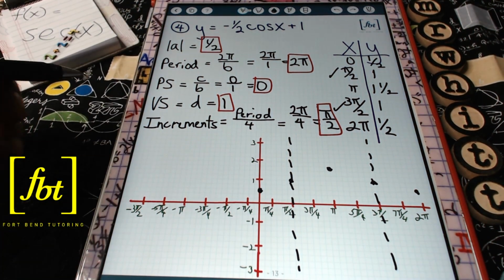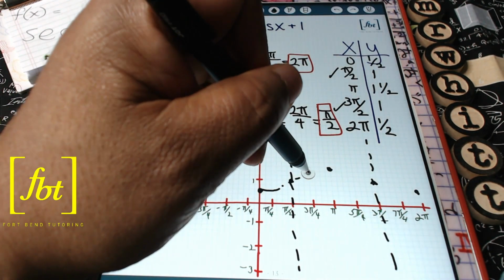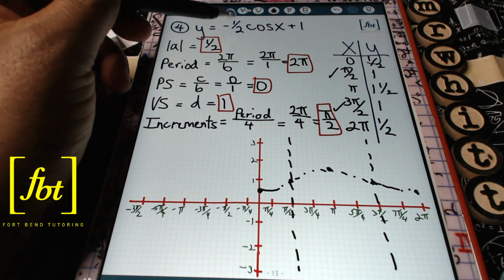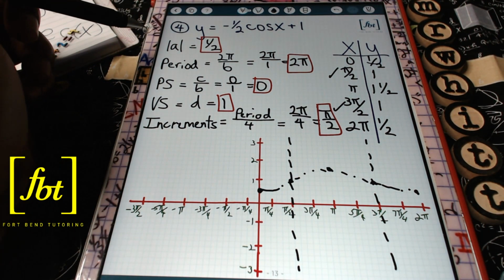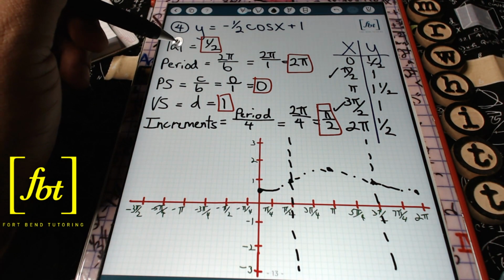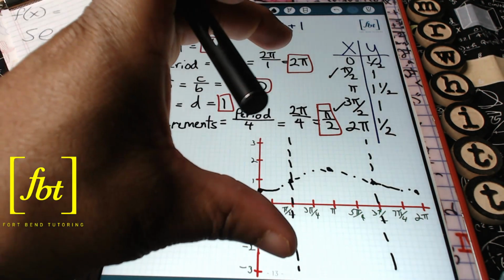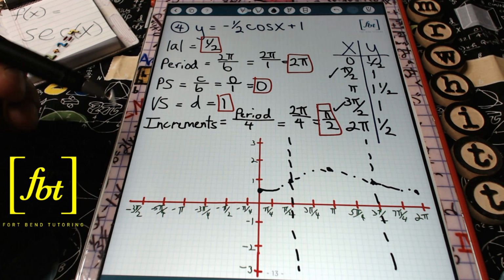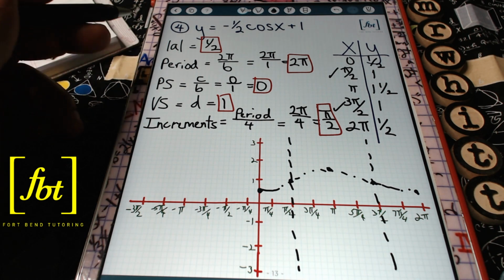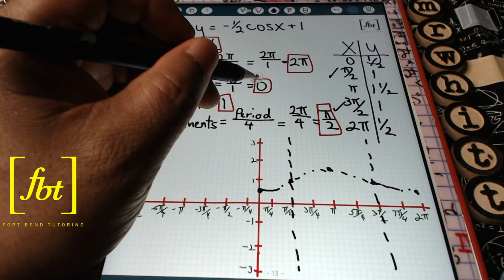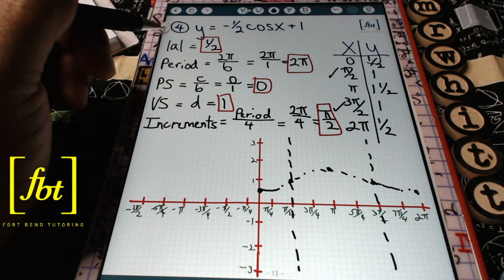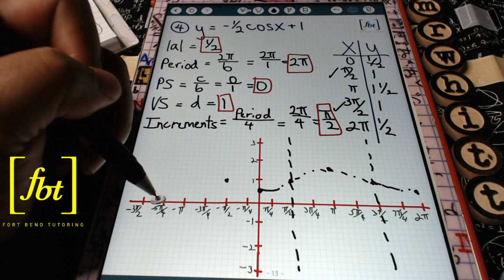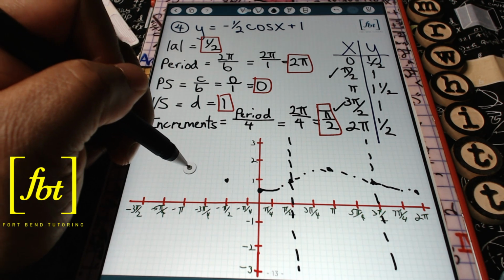Then using a dashed line, I can show what my cosine function would look like, knowing that I would have a vertical shrink with that 1/2 a value. That's going to create a vertical shrink, which is why it's not as tall as it normally would be, and also why our amplitude is only 1/2 instead of 1. And then we could expand on this if we wanted to, knowing that at negative pi over 2, I would end up with a point at 1. Also at negative pi, I would end up with a point at negative 1 3/2.